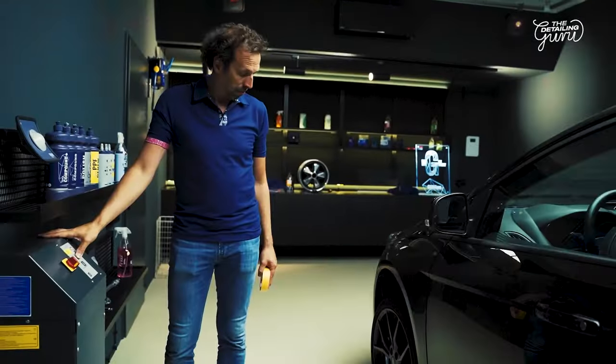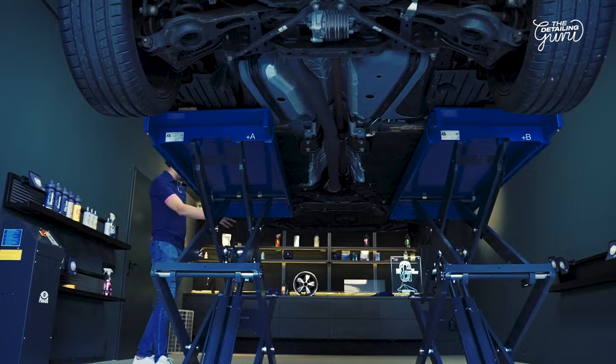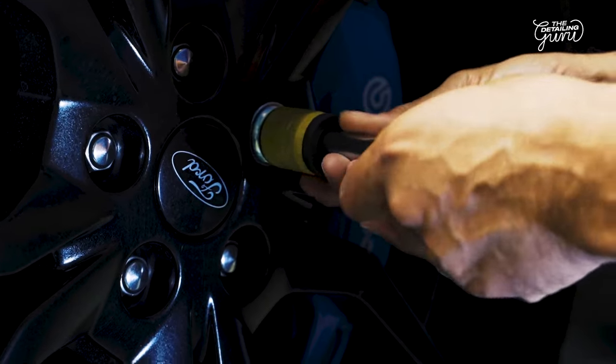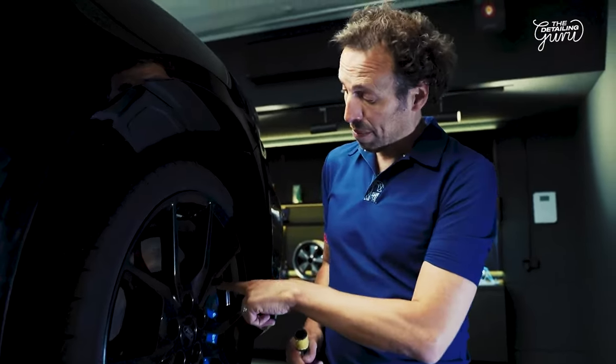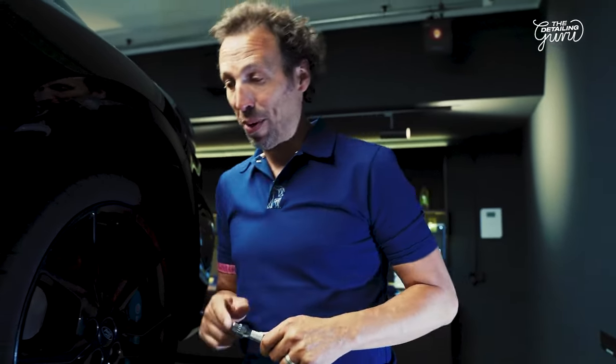We have a very nice Focus RS inside with uni black wheels, which are tricky. We're going to lift it up, take out the wheels first and then start the plan. I did some taping on the bolts to not damage the black wheels — you can buy these bushings, but when you don't have them, just give it a round of tape. Once we've loosened the bolts we can take out the rim by hand. You can buy metal pins which you can screw in to guide your wheel off, because what happens frequently is when people take wheels off, they hit the caliper with the wheel, paint chips off and your caliper is done. So be very careful — if you don't have anybody to help, ask for help so you don't ruin nicely painted calipers.